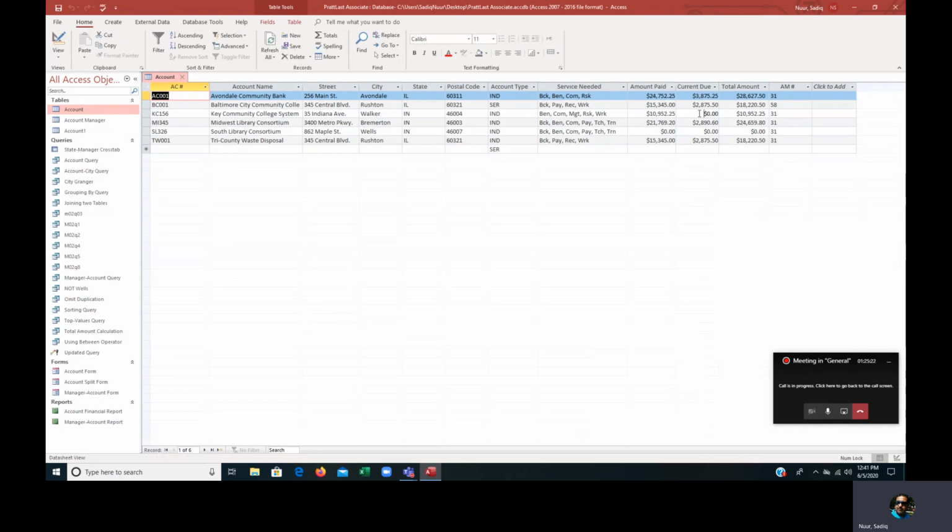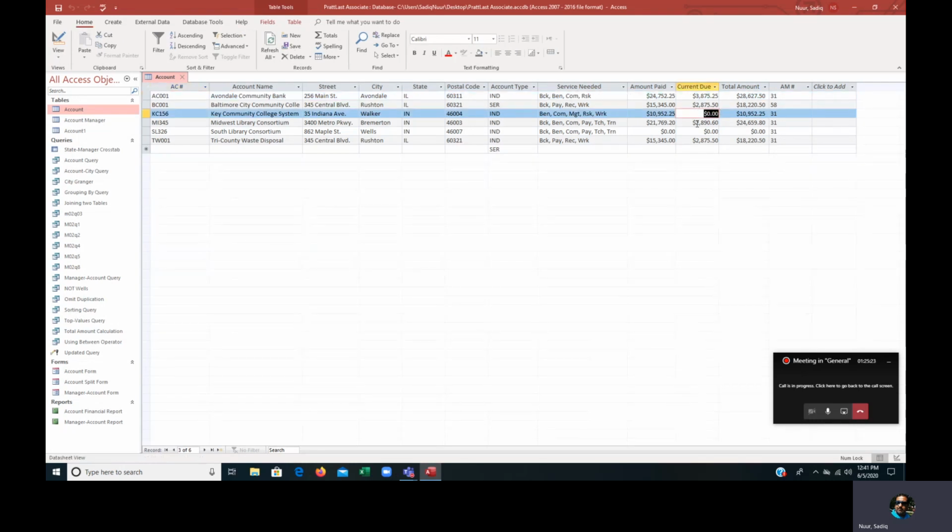Now you see the current due is 0 here. I will put 20,000 and push the enter key. It says must be at least 0 and at most 10,000. So that's the validation rules.